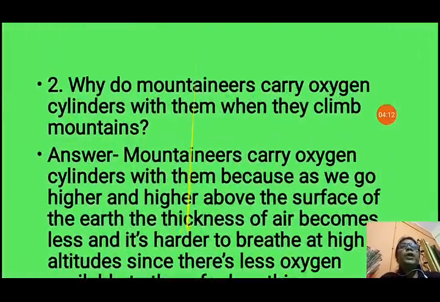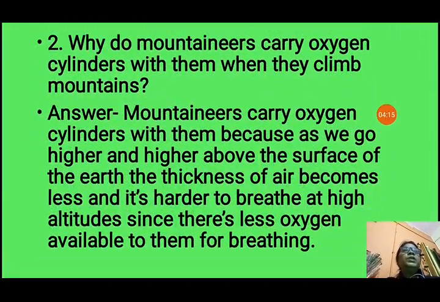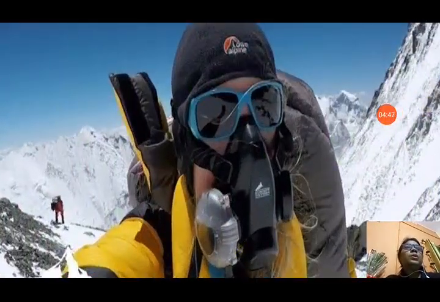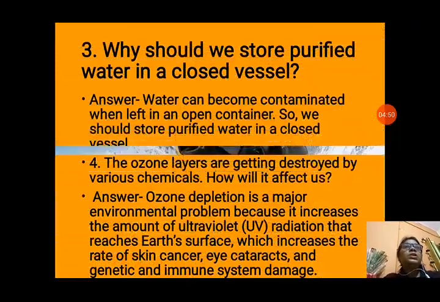Now, question number 2 is, why do mountaineers carry oxygen cylinders with them when they climb mountains? The mountaineers carry oxygen cylinders because as we go higher and higher above the surface of the earth, the thickness of air becomes less and it is harder to breathe at high altitude since there is less oxygen available. So, whenever they go up high mountains, they take oxygen cylinders so that they do not feel difficulty in breathing. You can see in this picture also, the mountaineers have carried oxygen cylinders.